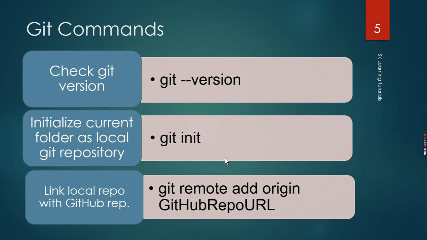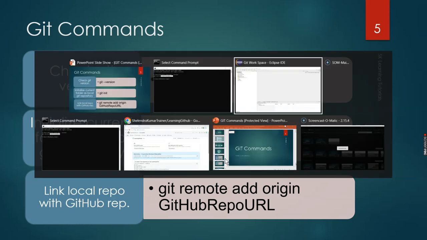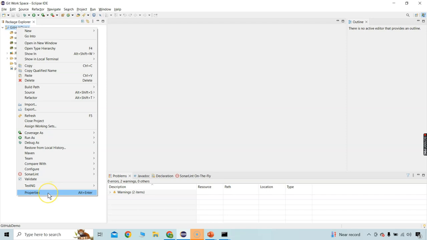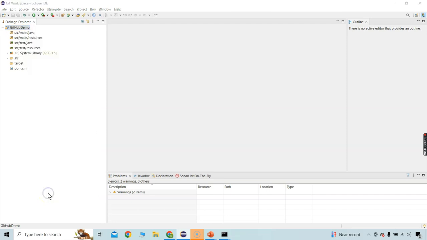In one of the previous video, we have already created a project in Eclipse. So let me copy the location of that project and open that in the file explorer. To view the project location, let me navigate to Eclipse. This is the project which we had created in one of the previous video. To view this project location, I will right click on this project name. In the bottom, there is option properties. So let me click on that properties.